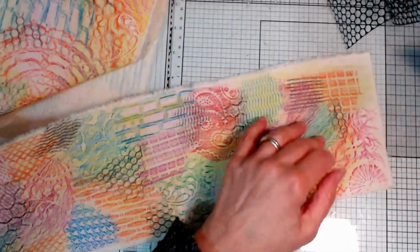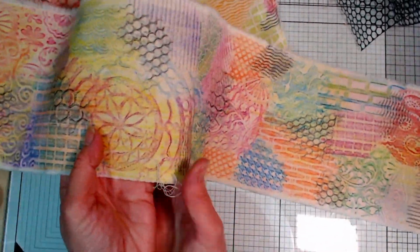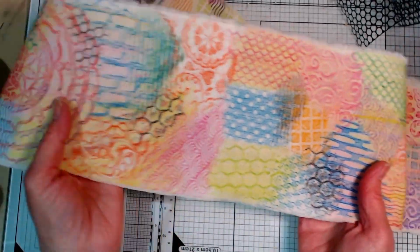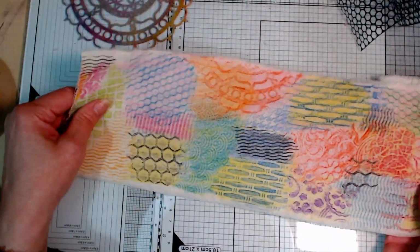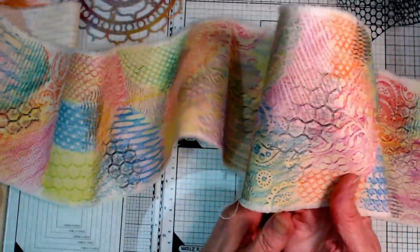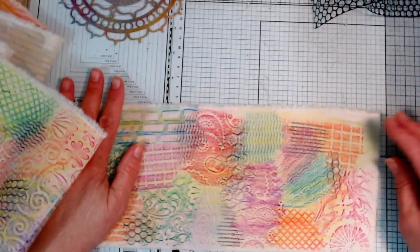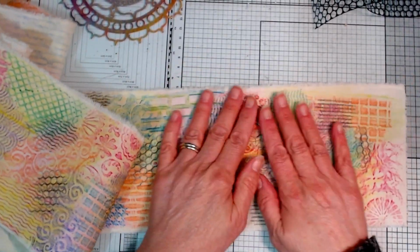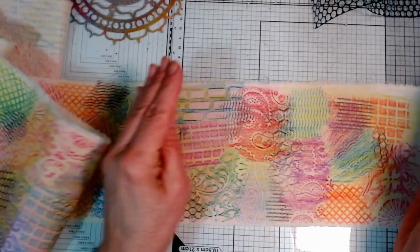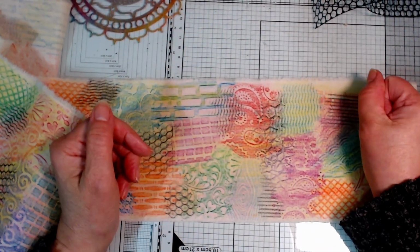Oh, so here's my finished strip. I've already started tearing up now. Oh dear. I finished doing my little colourful rubbings all the way along. I really enjoyed myself. Had a lovely time, and quite pleased with how that turned out. Then I took it downstairs, put a breadboard on my countertop in the kitchen, and laid this across the board, sandwiched it between 2 sheets of paper towel, and just pressed with the iron.